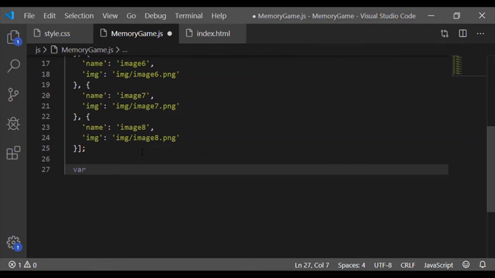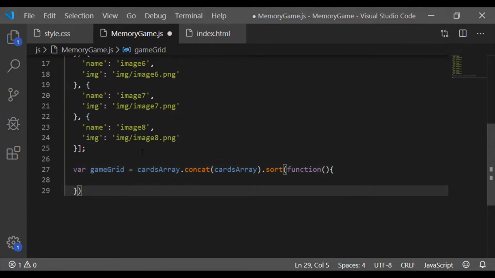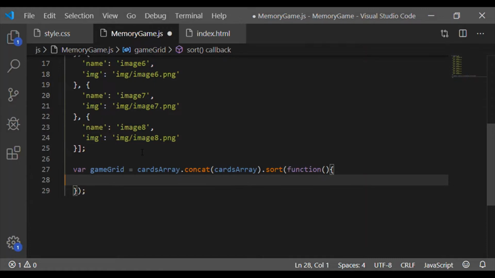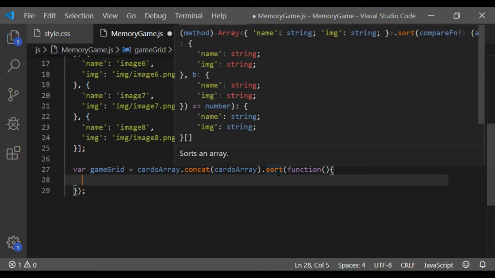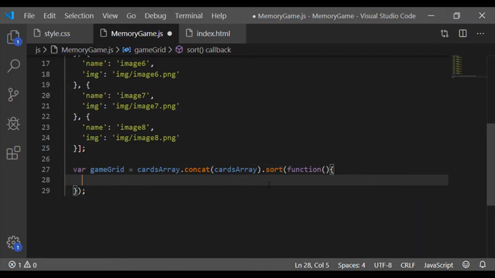image. The next step is when we have to play the memory card, each image should be present twice. Then only when we click them, if they match, it's a win. So let us have game grid, which shall be an array concatenated with the cards array, and the array is sorted using the Math.random function.